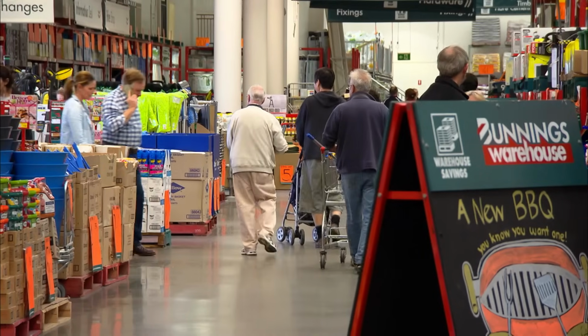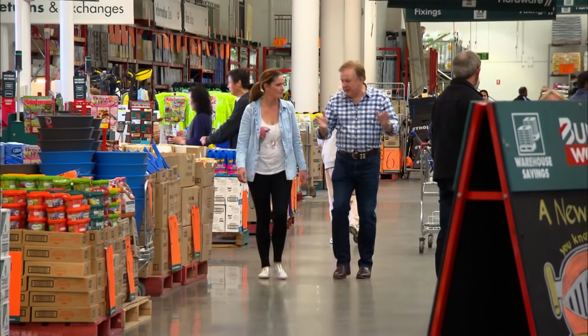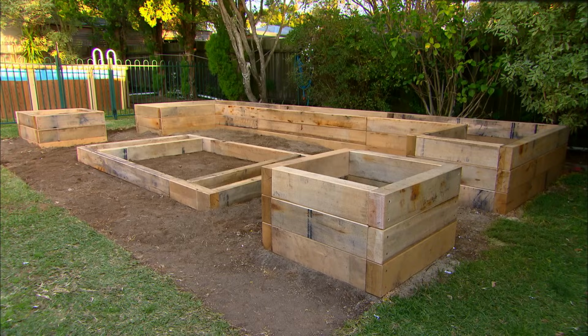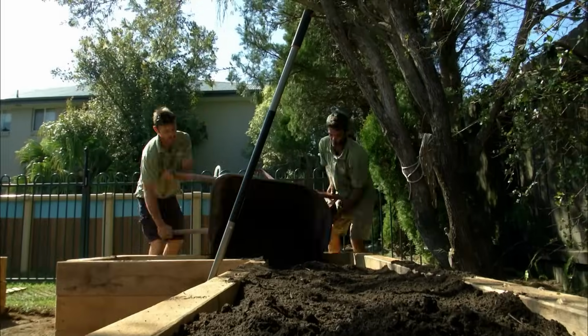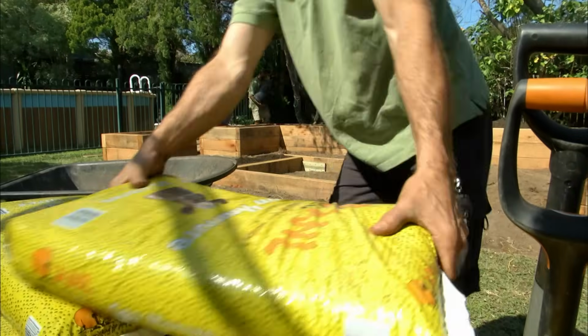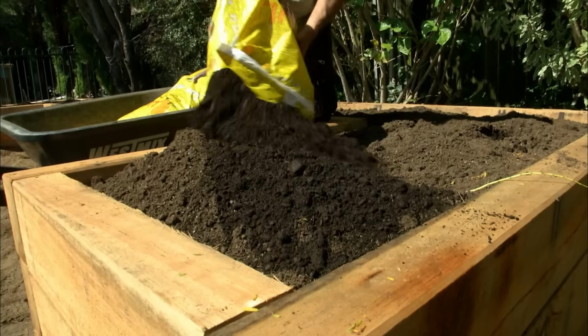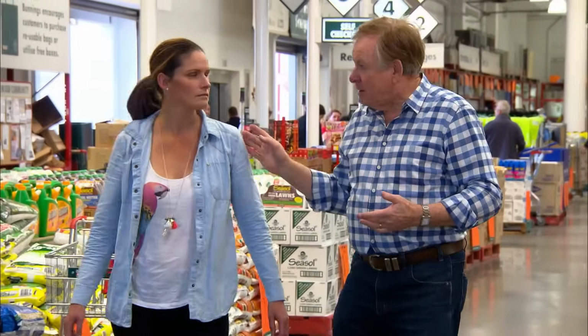Okay, all done? Fantastic. Good on you, buddy. Okay, well, the boys are really making good advance there. Oh, good. Adam and Nick have got the garden beds in. My guys are putting in the soil. Now, the soil I've chosen is an organic veggie mix. You can get it in bags or you can get it in bulk. On top of that, I've added some cow manure and they've dug that through. All you'll need during the year is some fertiliser. Remind me to give you that later.